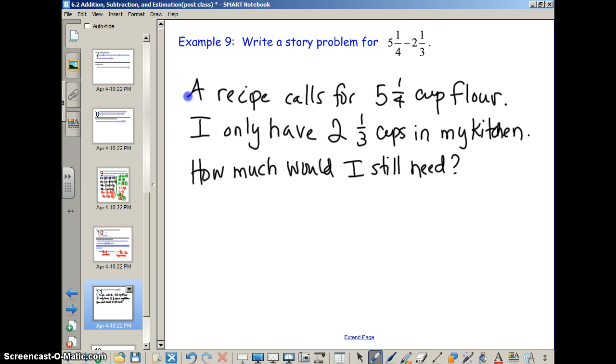So the nice thing on this problem, it didn't say you had to solve it, did it? It just said to create one. So once you've created a realistic problem, you're done. Does that make sense? So we can all do that, right? So there are things that wouldn't make sense on this, right? You can't do just anything with those particular numbers. It won't make sense in every situation to subtract 5 1/4 and 2 1/3. So you have to make it sort of a realistic approximation of what the numbers will be.